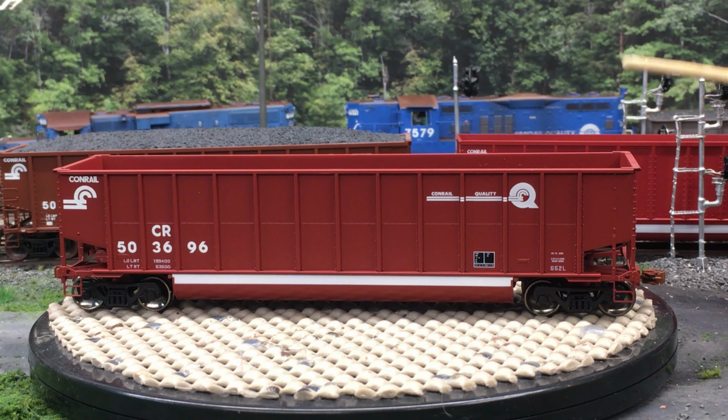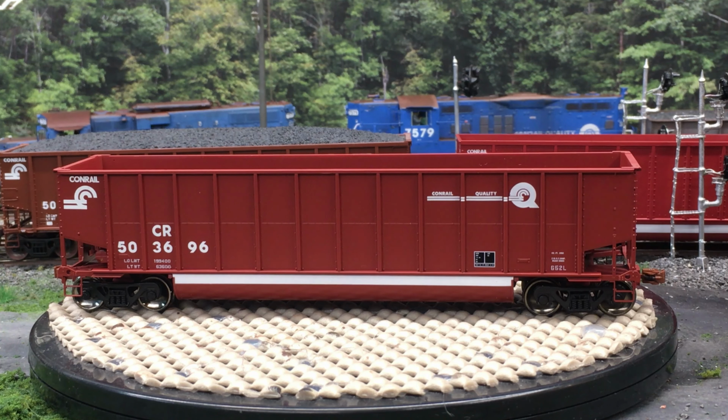Now, technically, this is not the right prototype for a G52L. It's not the right car body. Those were, I believe, a little bit shorter and a little bit taller. I could be mistaken on that. Don't hate me if I'm wrong on that, guys. But it doesn't match it exactly.